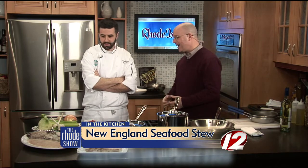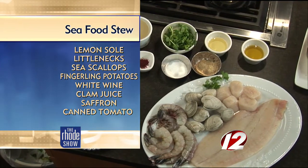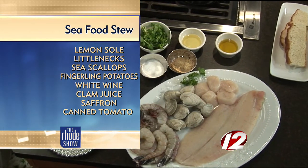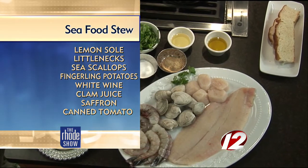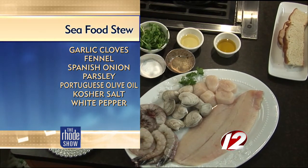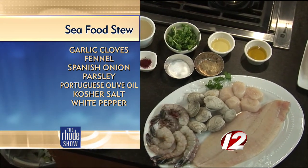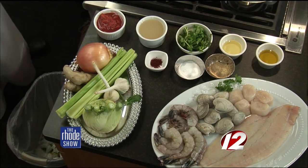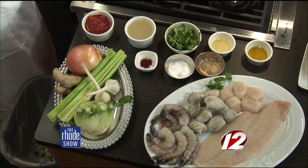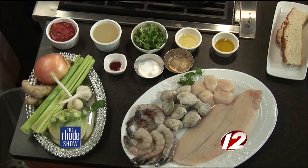We see the seafood that you have that you brought in today. When we think of seafood, a lot of times you think summer, but on a cold day like this, a seafood stew keeps you nice and warm. Most definitely — we have a lot of ingredients that are hearty, especially for a cold day like today. To start out, we've got a lemon sole, which is from Georges Bank. We also have sea scallops, local Rhode Island little necks, and Gulf of Mexico shrimp. We need a little bit of fennel, onions, garlic, celery, some fingerling potatoes, crushed tomatoes, clam juice, a little bit of saffron — which is a big ingredient within this dish — salt, pepper, cooking oil, and a little bit of Portuguese olive oil.